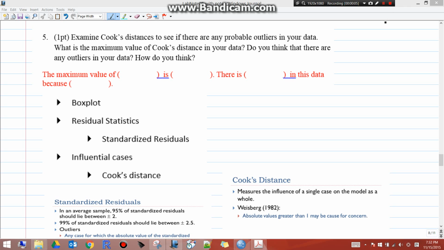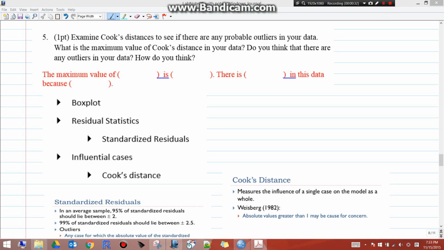So once you fit data, you actually want to see if there are any probable outliers in your data. By outliers, I mean cases that do not behave as expected by the model. Therefore, the concept of outliers could be somewhat relative, because some outliers may not be outliers anymore if you change your model.